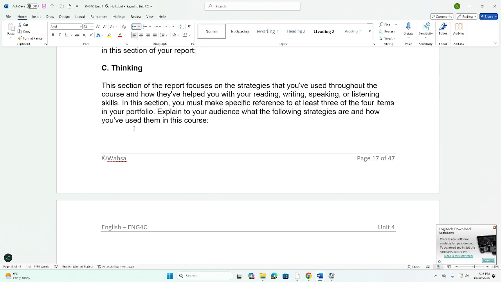In this section, you must make specific reference to at least 3 of the 4 items in your portfolio. Explain to the audience what the following strategies are and how you use them in this course.